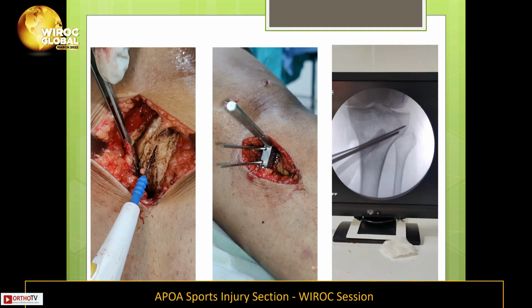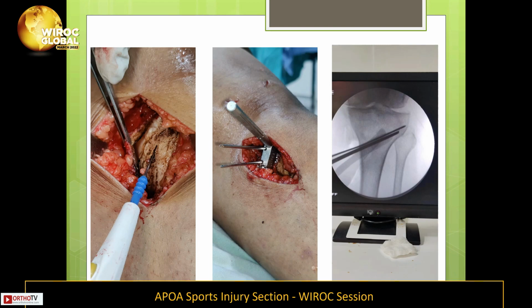This is some of the clinical example. Here we can see the periosteum is elevated from both the anterior and the posterior aspect. The size of the incision is in the range of 6 to 7 centimeters. With the use of guide wires, we insert and decide the plane. Everything is verified under fluoroscopy: how much has to be cut, how much has to be done, and how deep we have to go.